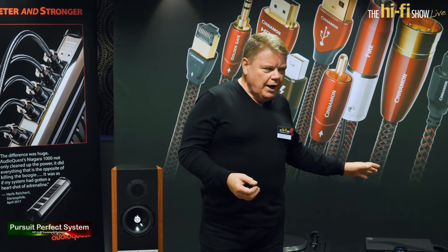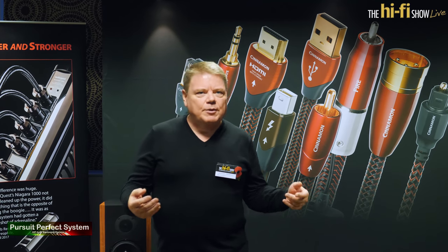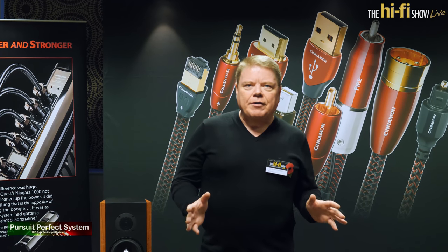Nothing is perfect, whether it's a preamplifier, a loudspeaker, any other transducer, a phono cartridge, digital transmission, zeros and ones, they all have their issues.